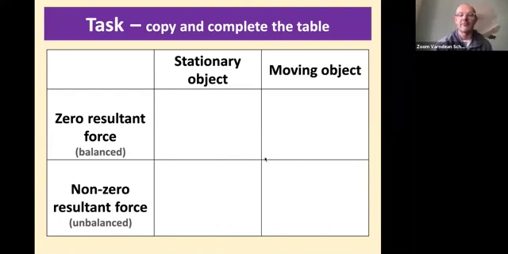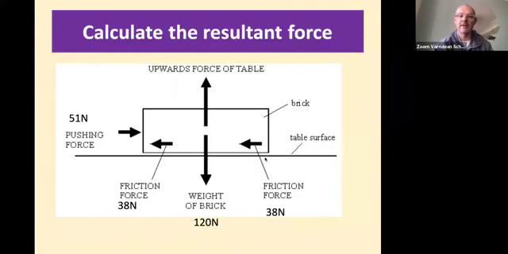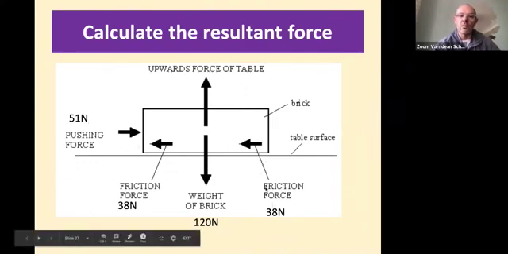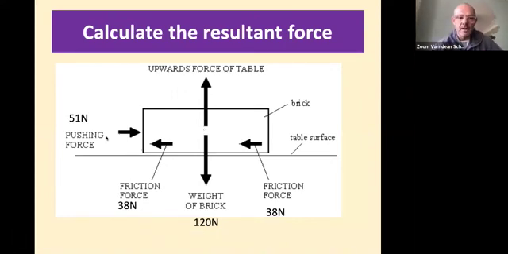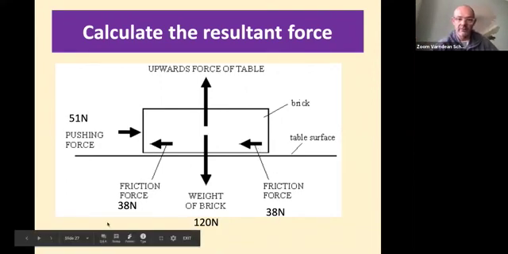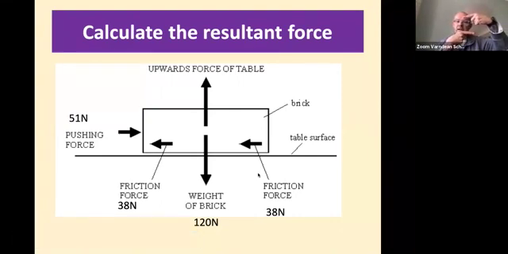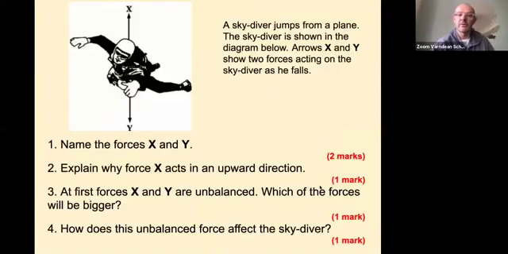And I won't say it again, you might have to rewind this little bit of video to make that make sense. And then you have to calculate the resultant force. So how we work out resultant forces, remember, is that these are all opposites. So weight of the brick is 120, but these arrows are identical. So that means it's 120 up. So that's 0. We can ignore that. We've got 38 and 38 going that way. So we have to add, oh no, it's just the one. Friction force 38. So we've got 38 going that way. We've got 51 going that way. So we need to take 38 from 51 and find the number. And then we need to give it an arrow, a direction on there. So you need to calculate that.